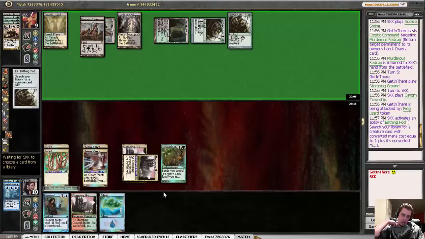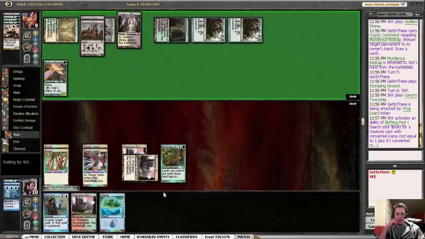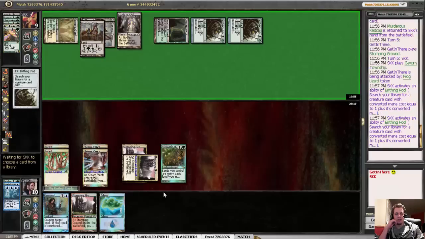Pawning that guy away. Yeah, he knows I have the remand still, so he's not really looking to just play red cap into that. So yeah, I'll just pod it into a voice here probably. Not sure if he's just trying to value me out or that's what it looks like.